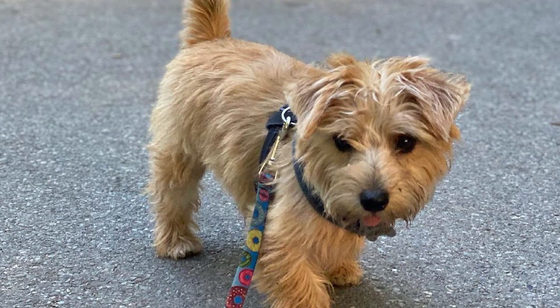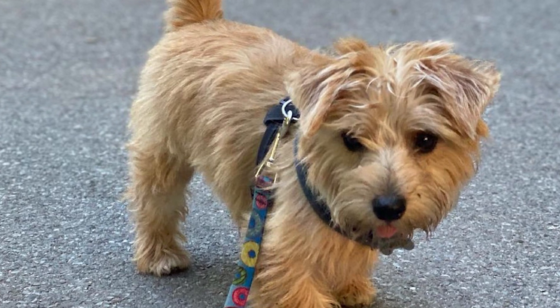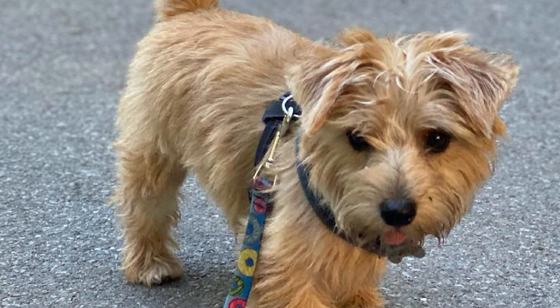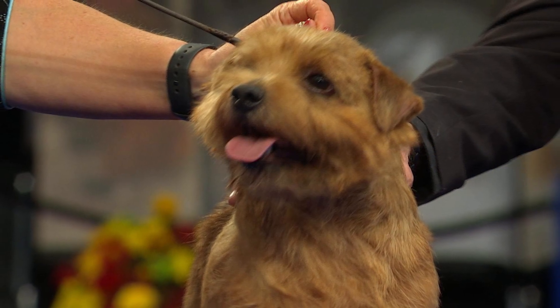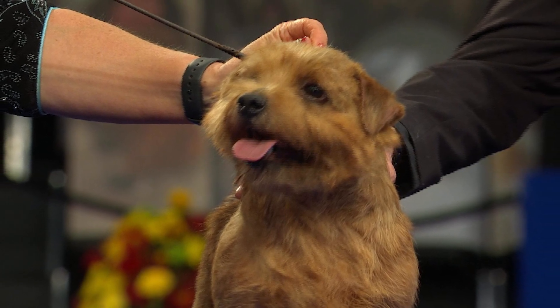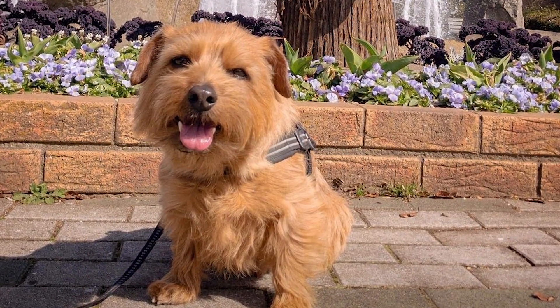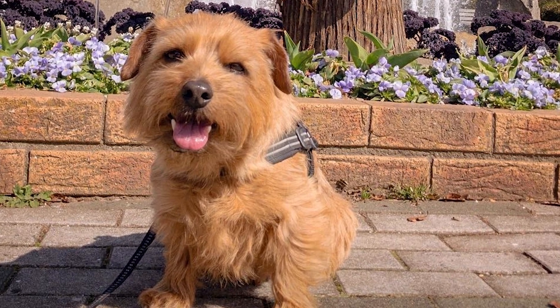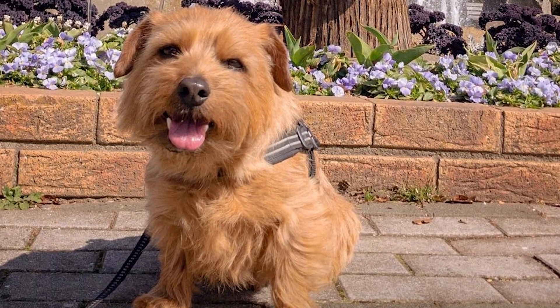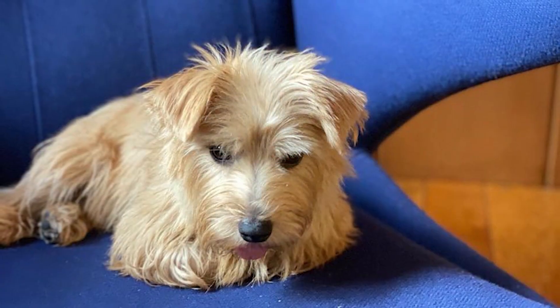The Norfolk is great with kids and would be an excellent addition to any home. Because of his small stature, he is best suited for households with children 10 years or older who are less likely to tread on or damage him. Bear in mind, however, that dogs and small children should never be left alone together without supervision. With early and consistent socialization, puppies of this breed often get along well with humans and other dogs. A well-natured Norfolk may live peacefully in a home with other dogs, since he is less likely to engage in canine warfare than certain terriers.